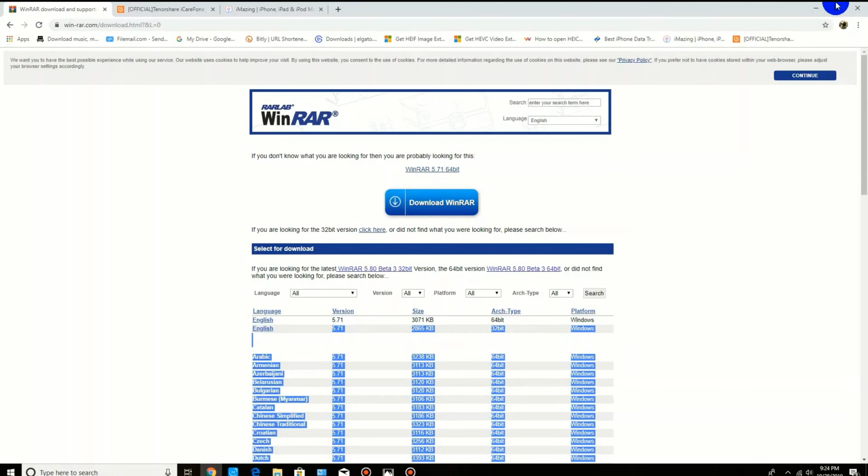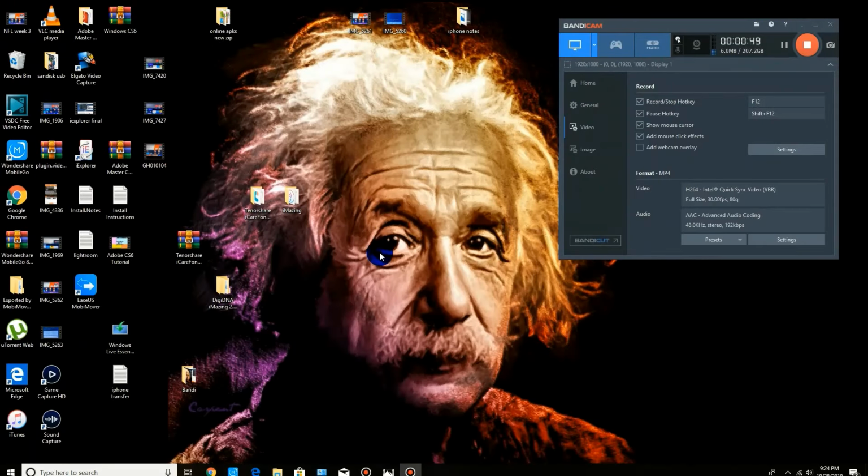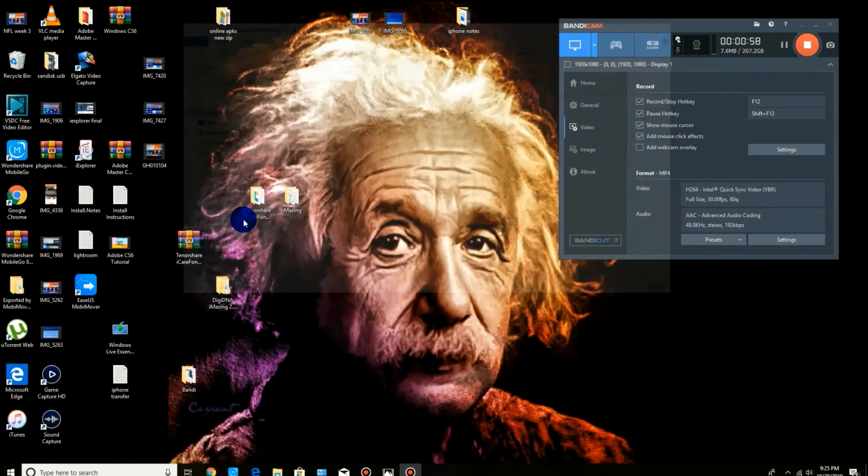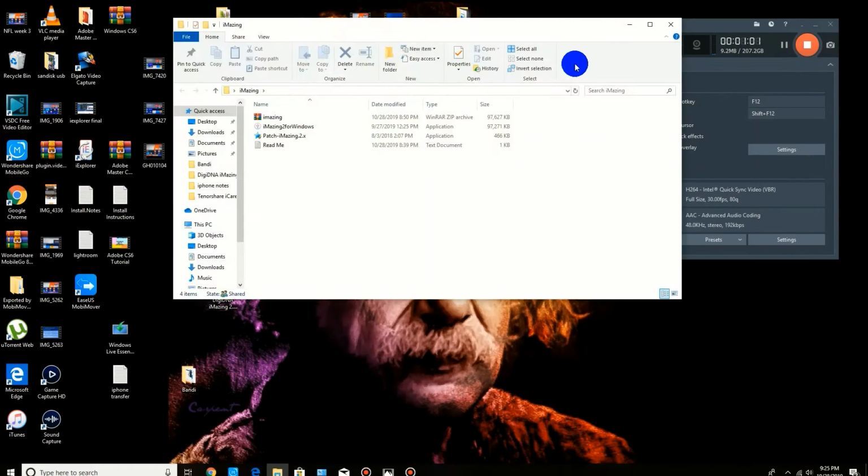So download that first, because when you download it, I'm actually going to upload this in a zip file format, which is going to look just like this one right here. And you're going to have both of these folders. There's going to be this one, and it's going to be this one right here.